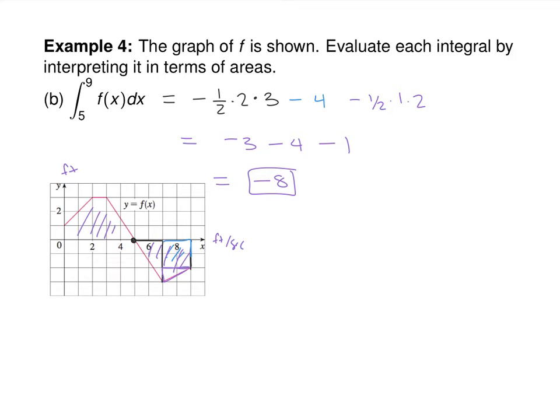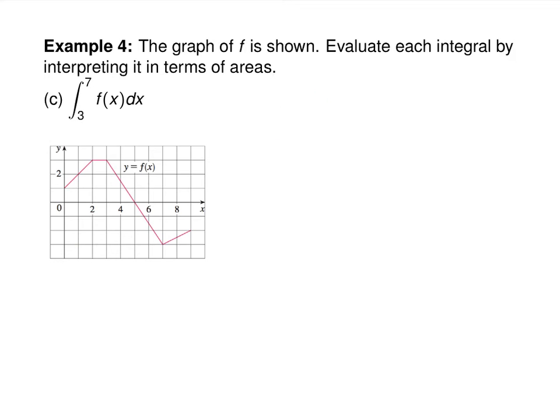Y is feet and x is feet per second instead of just seconds? Well, that's possible, and I probably mixed those up. Usually this would be feet per second, and this would be seconds, we'll say. Yeah, there we go, then that makes it feet. Okay, thanks. All right, 3 to 7.